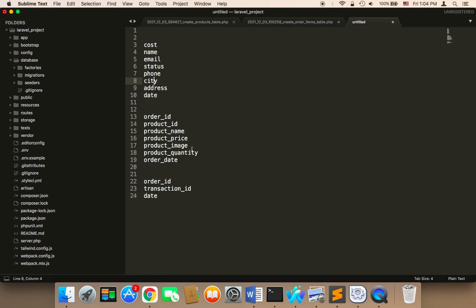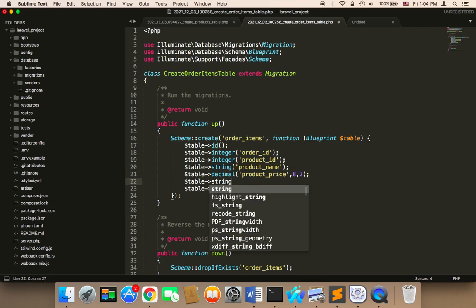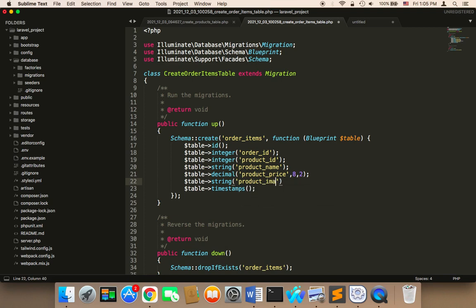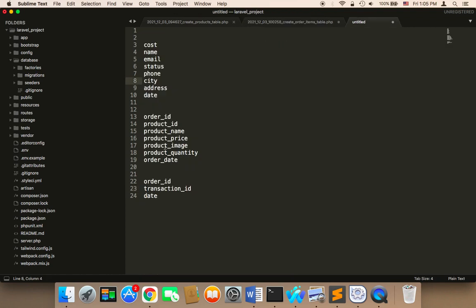And we also need the image, quantity and date. Image, string image, string product image, and then table and then integer, and we need the quantity and the date.